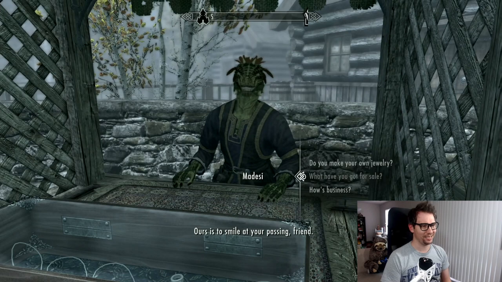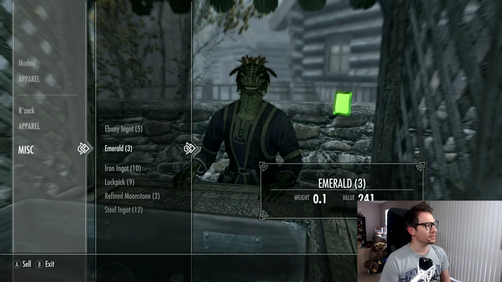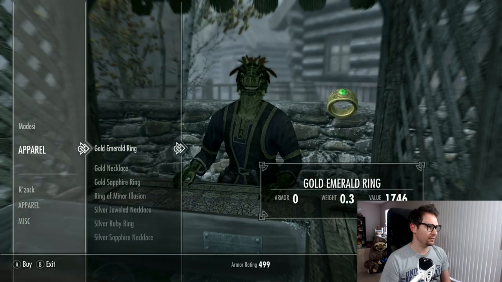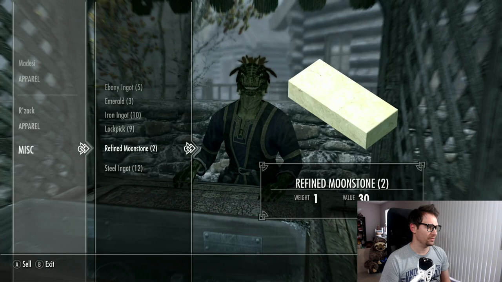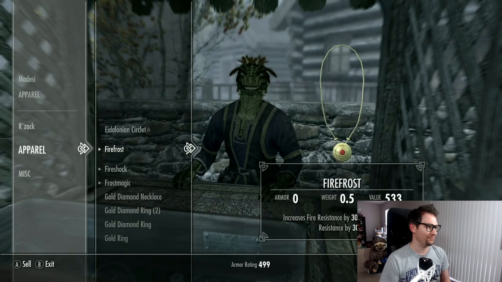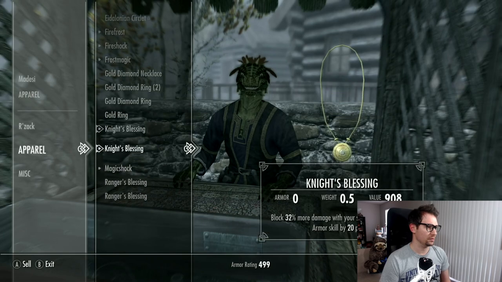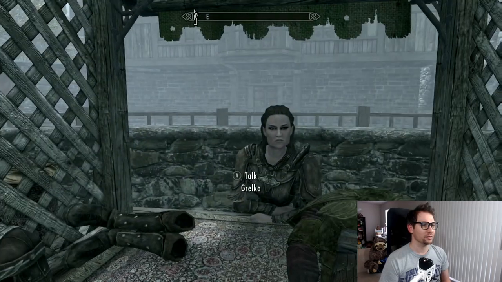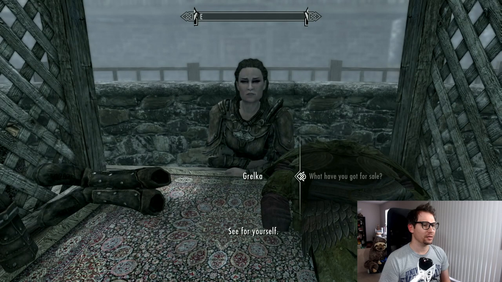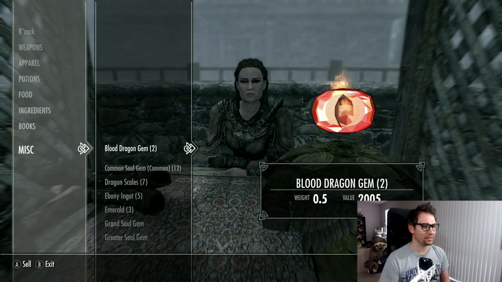I need to sell you some stuff, buddy. I've got 3 emeralds. What do you have? Actually, I don't have anything I need to sell you. Sorry, no offense, but you can see for yourself, she buys anything. Oh yeah, she buys anything. Okay, we could sell her some stuff.